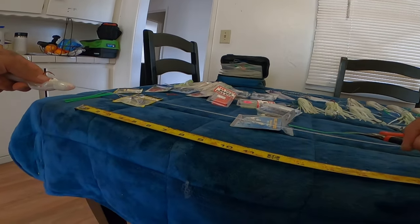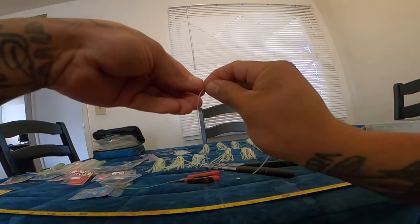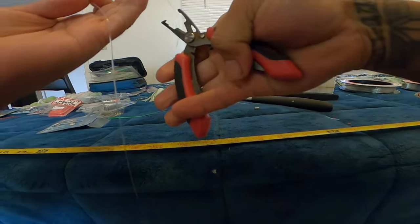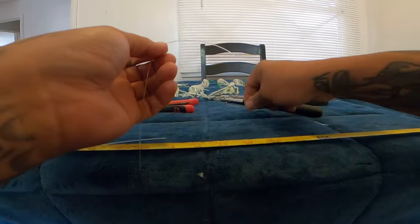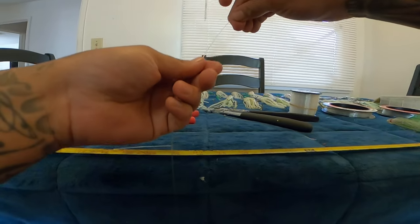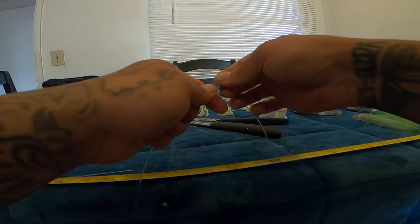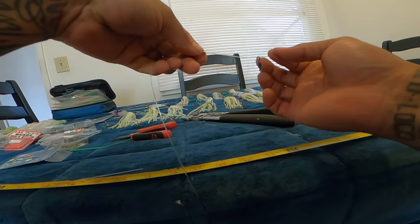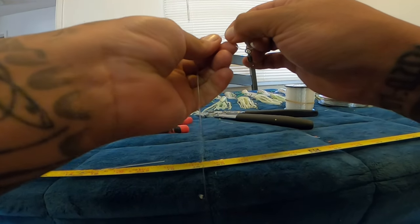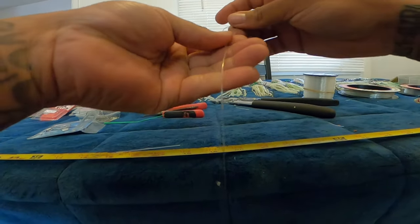Okay, now we're gonna go 15 inches. 15. Make a little bend so I know where that's at. Like that. Okay. Gonna put our sleeve or crimp on. And we're gonna need a swivel. Swivel, put it through. Come back through the crimp. Just like that. Love it when it goes right through.